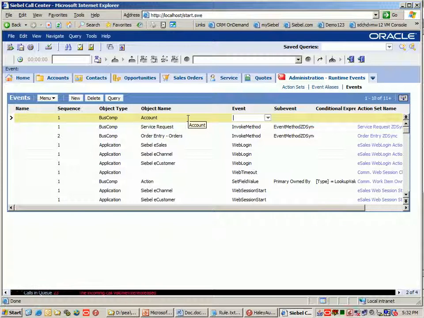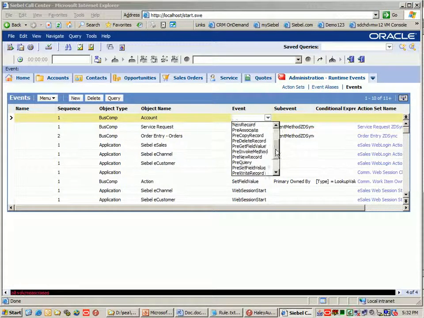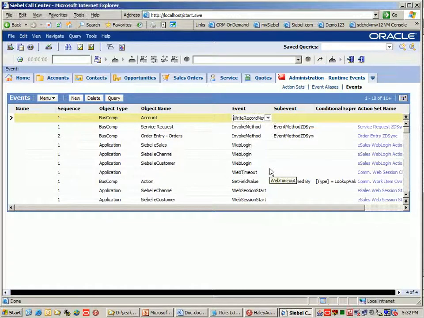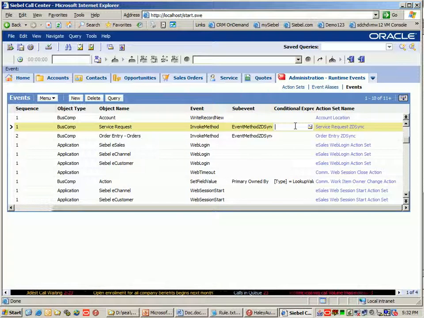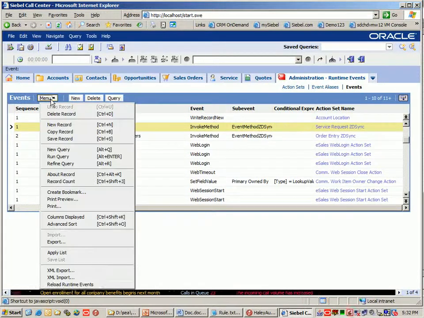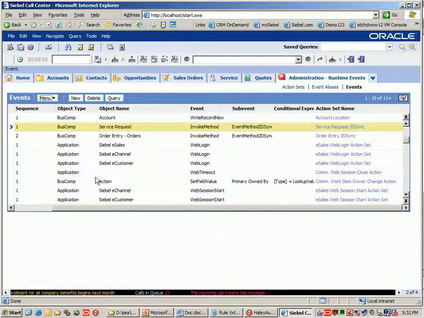The event is a write record new, so we only want to do it when we create new records in this particular case. No sub event, and the action set name will be, we called it account location. Okay, should be active. Let's reload runtime events.